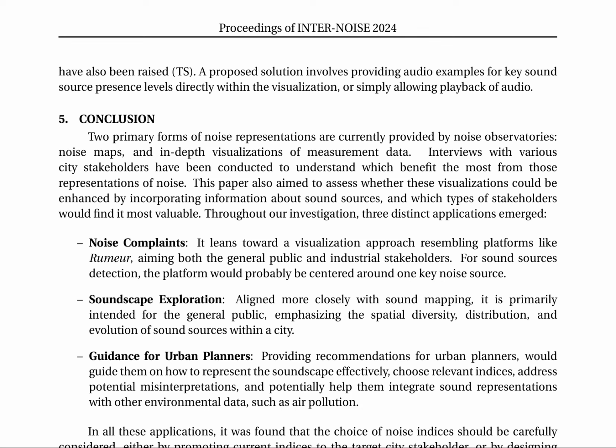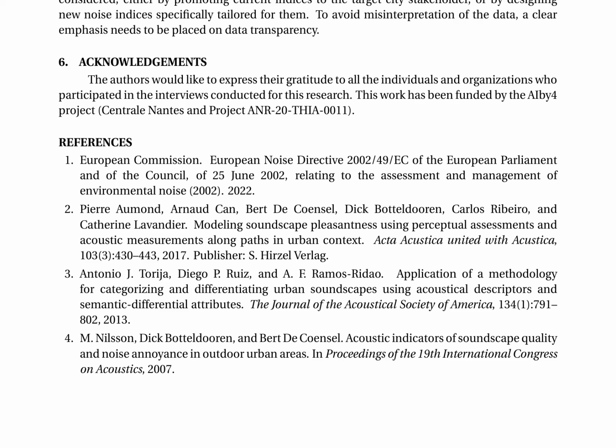Three distinct applications emerged from this investigation: addressing noise complaints, exploring soundscape dynamics, and guiding urban planners in their decision-making processes. Each application requires careful consideration of the choice of noise indices to prevent misinterpretation of data. For instance, the selection of noise indices can significantly influence the outcome of noise complaint investigations, while the use of inappropriate indices may lead to ineffective soundscape exploration.